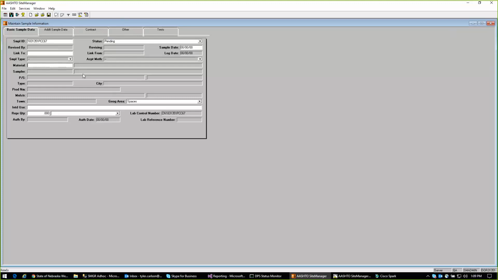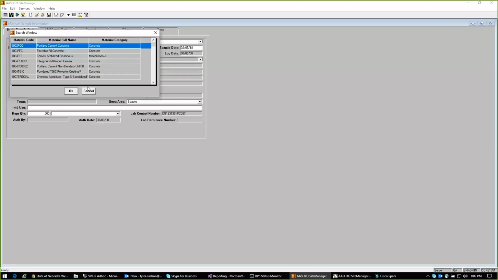Sample ID is going to remain the same as what you've done before, so you'll sequentially number that, or whatever you do for your sample IDs. Then you'll plug in the date that you took the sample. Since this is my mix design, I'm just going to use yesterday's date. For your material, if you know the code, you can type it in and tab out, or you can right-click and search to find your material code.